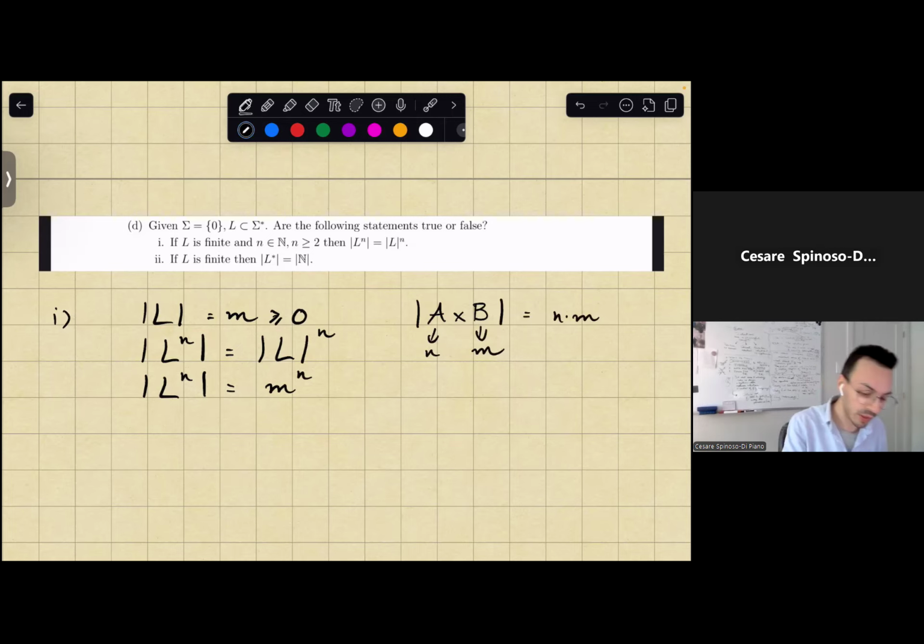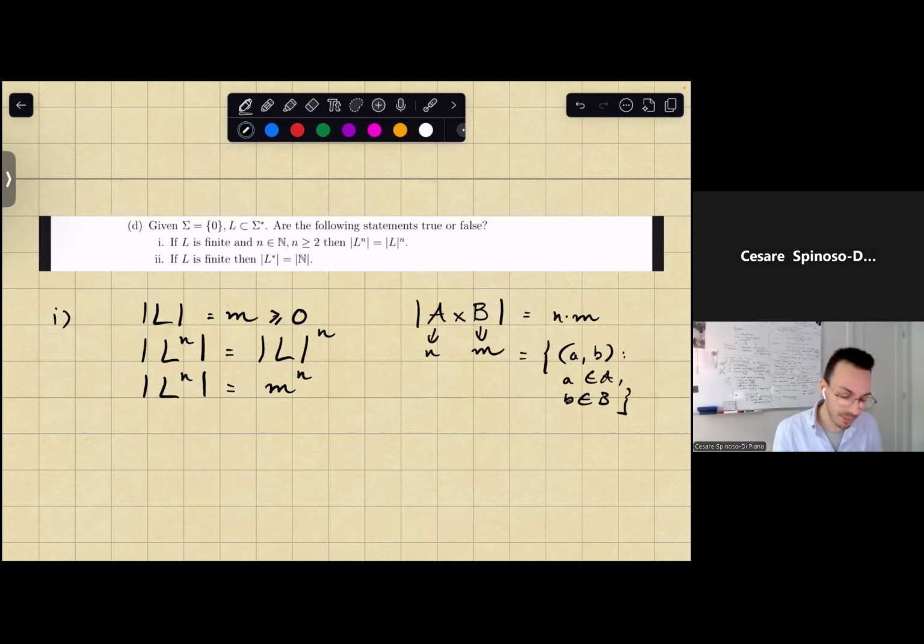That's definitely true because we're creating tuples, where the first element is from A and the second element is from B, and we're doing a double for loop. For every element in A and every element in B, add them as a tuple to A cross B. So if we count the number of iterations that our double for loop does, then it's definitely n times m.